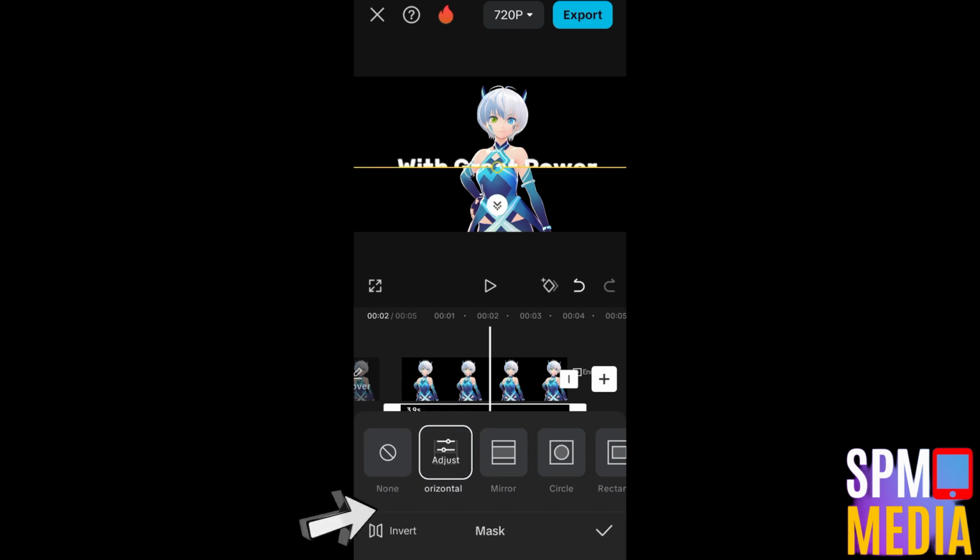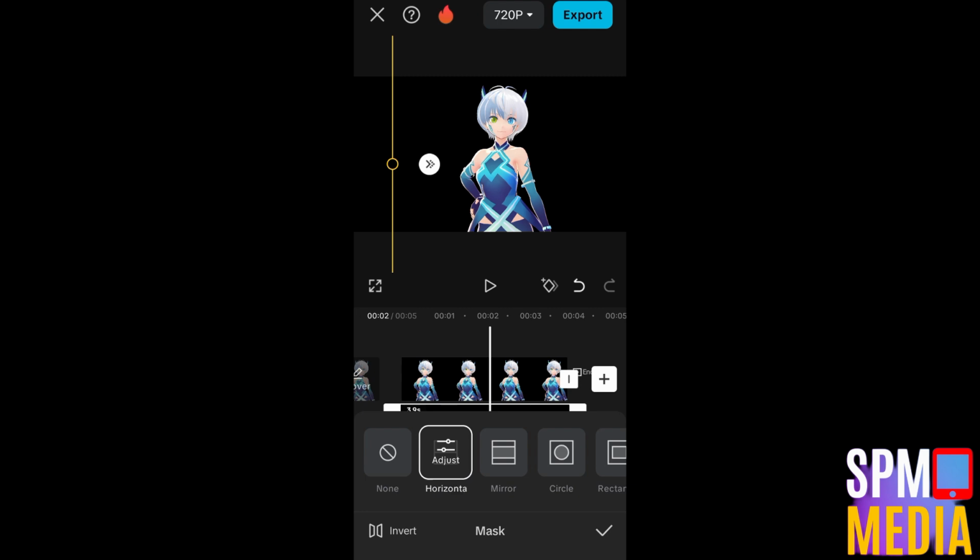Okay. Now you have to go to Mask and then click Adjust, but this one is optional. You can tap Adjust, go to Horizontal, and then place some effects right here. But everything is up to you. So this one is optional. You can follow this or not. But this is how you add the horizontal effect right here. So you can move it to the left or to the right. So this is how the letters fade away, they can go to the right side or to the left side. Okay, and then after that, if you add this, then okay. If not, then you just have to click this plus icon, or you can remove this mask effect right here. So let's go to the next one.